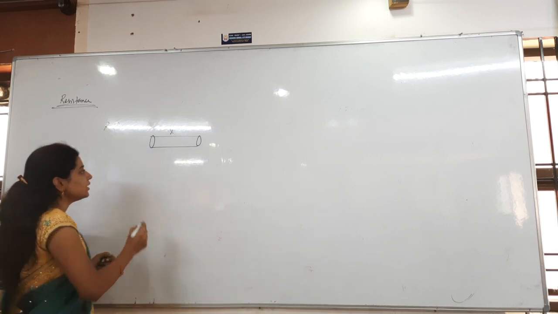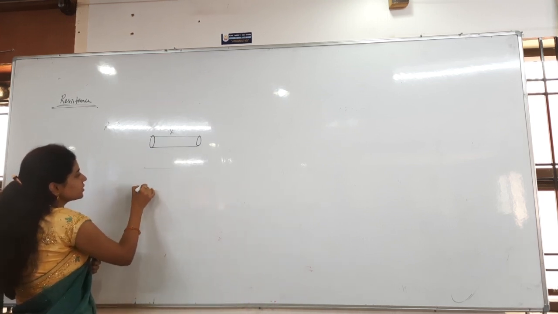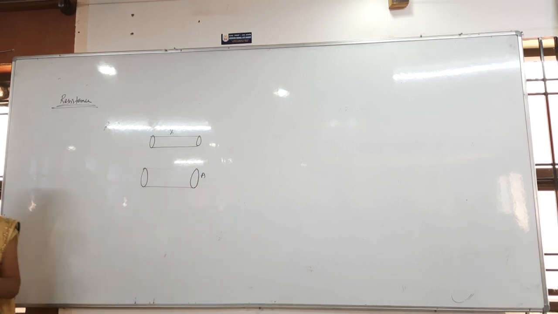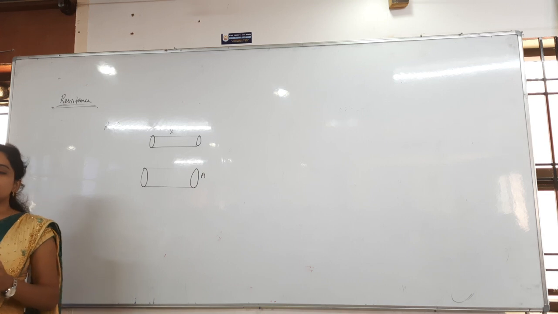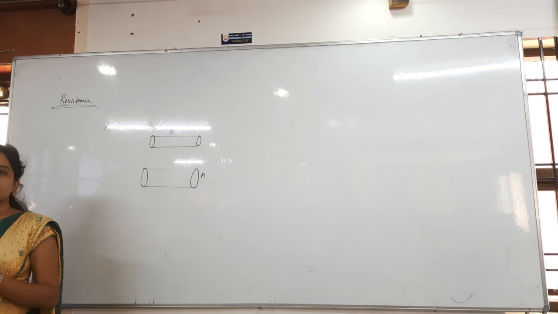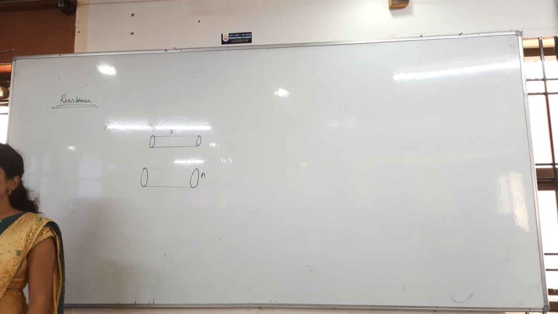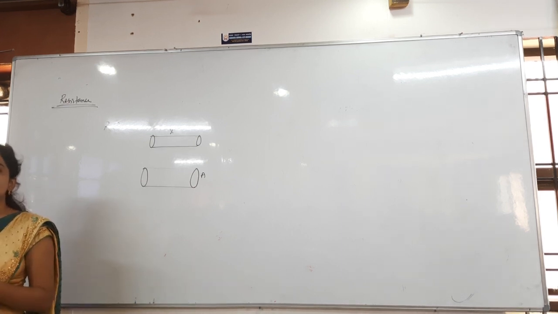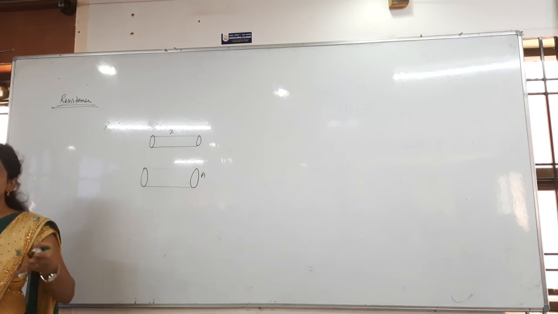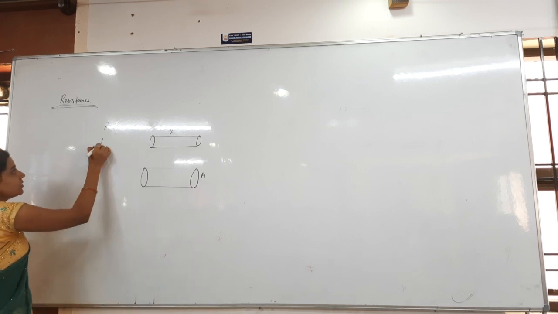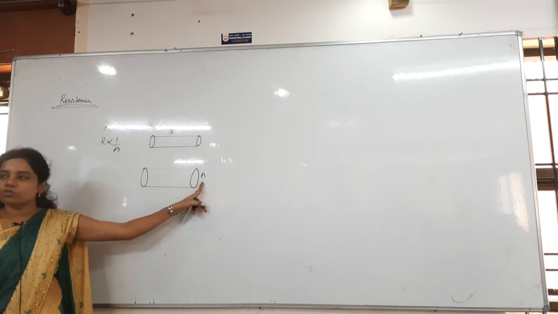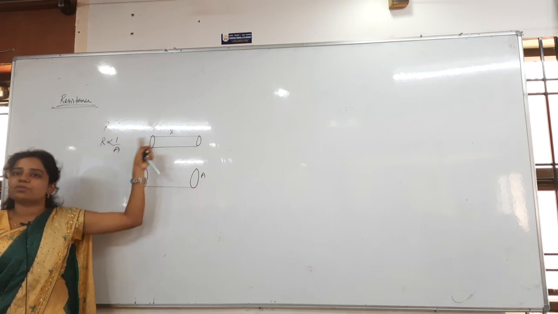Now whenever I increase the area, whenever I have taken a bigger wire, what happens to resistance? For example, you people, if one by one comes into the room, resistance will be normal only. Whenever all the people come at a time, resistance increases. Whenever I make it wider, resistance decreases. So here R is inversely proportional to area. The current is free to move here, so R is inversely proportional to area.